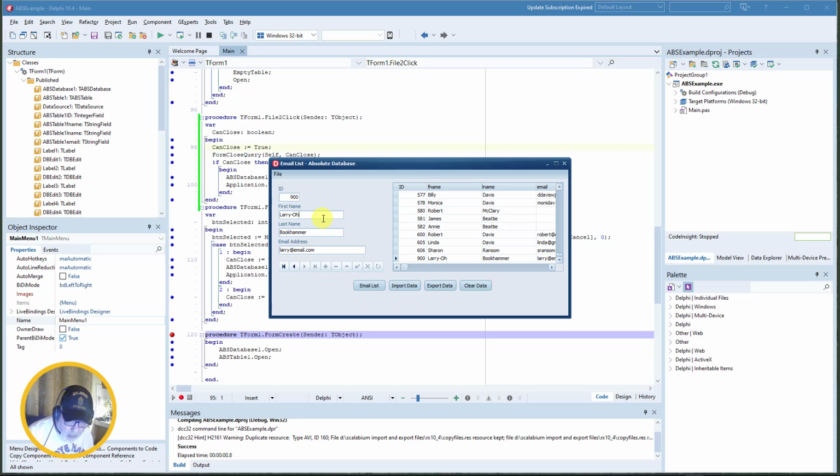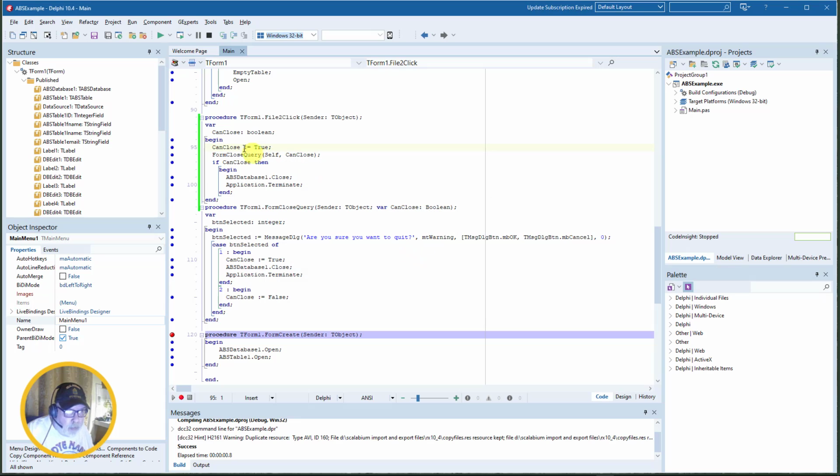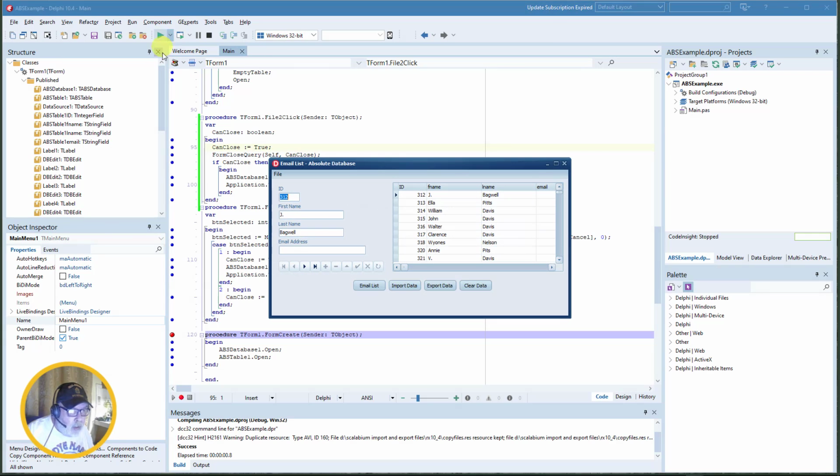Why is my backspace not working? Huh. That's weird. My backspace key's not working. Let me see if I close this and restart it. What's up with that?